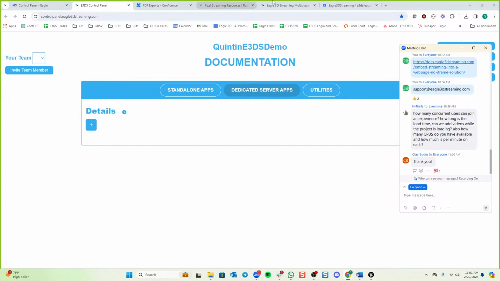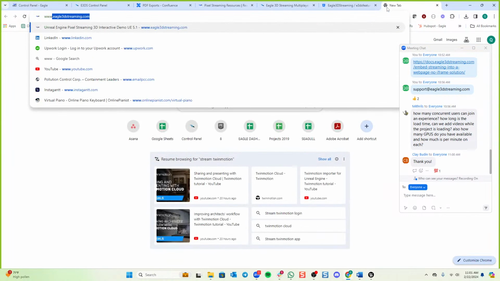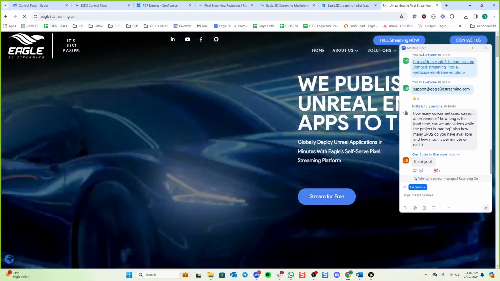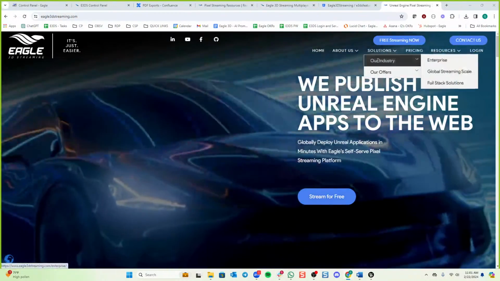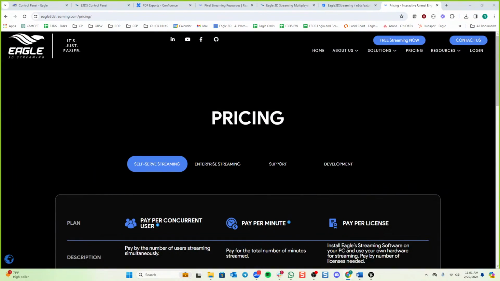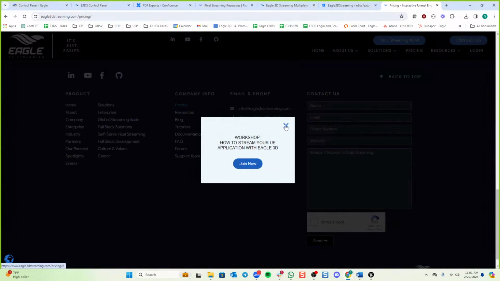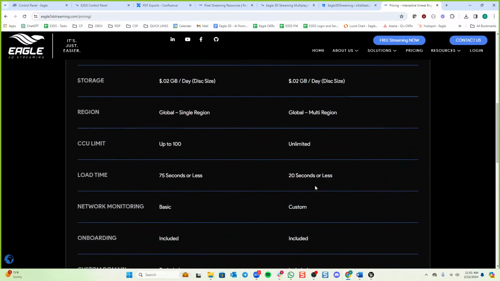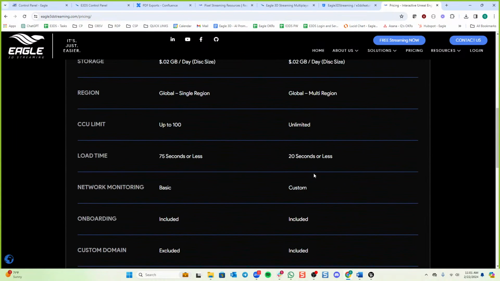and in our enterprise plan, we offer unlimited CCUs. What that means is that if you need 100 CCUs, 1,000 CCUs, 10,000 CCUs, we can take care of whatever number you have in mind.